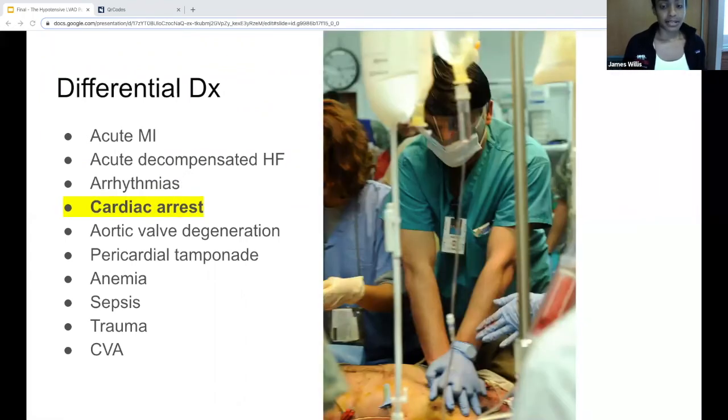Cardiac arrest. It can be difficult to determine if the patient is truly arrested due to lack of standard measurable blood pressure and pulse. So evaluate for signs of perfusion, end-tidal CO2, mental status. I previously mentioned that there's no consensus on compressions versus no compressions, but the American Heart Association in 2017 said they suggest you do compressions if end-tidal is less than 20 after intubation and the patient shows signs of non-perfusion.